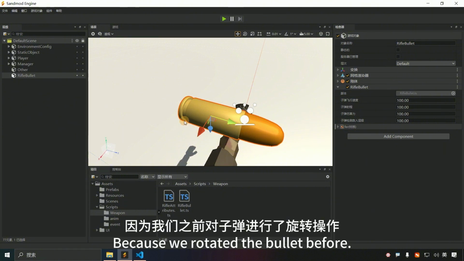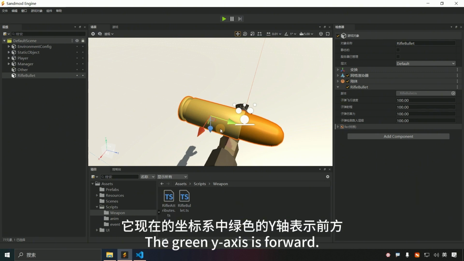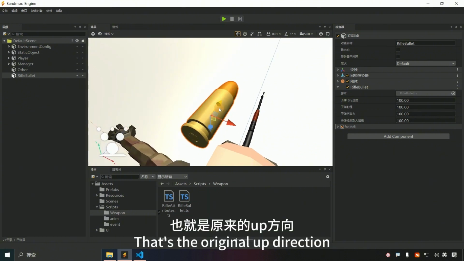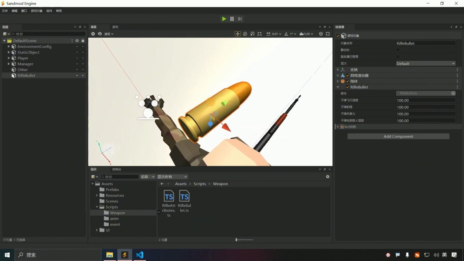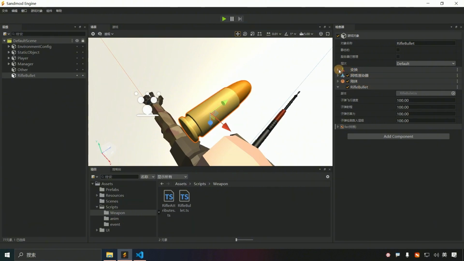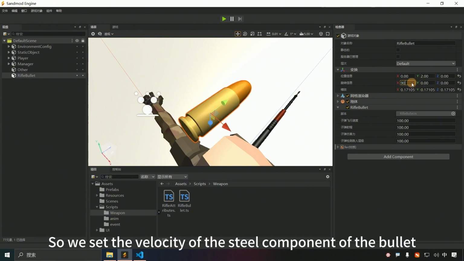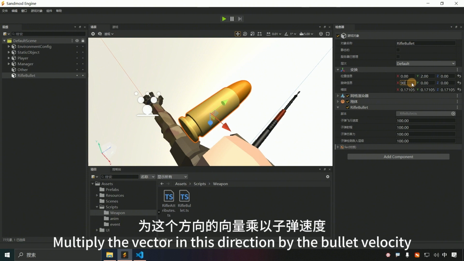Because we rotated the bullet before, in its current coordinate system the green y-axis is forward, which is the original up direction. So we set the velocity of the rigid body component of the bullet, multiplying the vector in this direction by the bullet velocity.